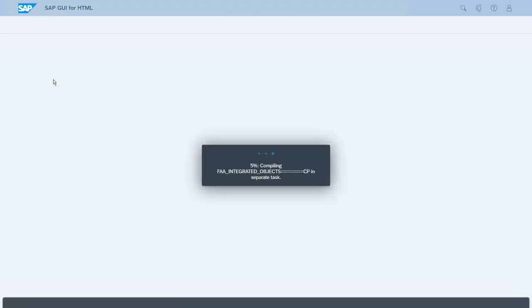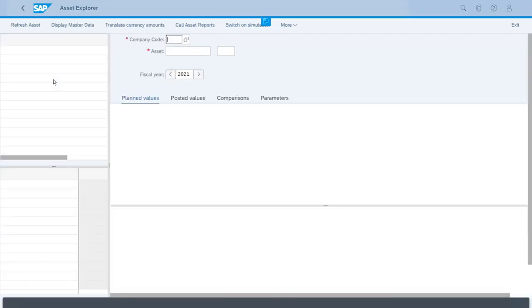And of course, let's wait for it to finish loading, because we need to enter the ID of the company code and the flatbed truck. Okay, with this we can just press enter on our keyboard, and it will fetch the data from the database.